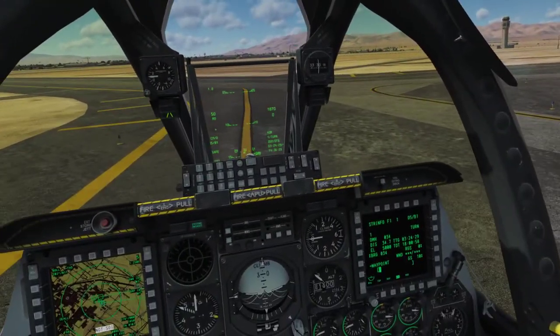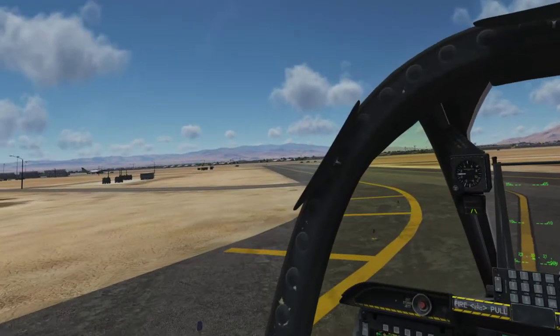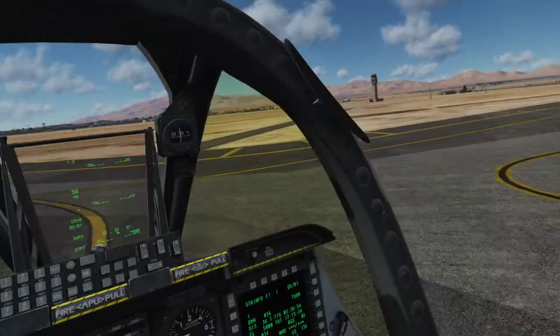Alright, we're coming up to the taxiway leading us out of Thunder. This is going to be taxiway Charlie. Follow it off to the left and continue straight.